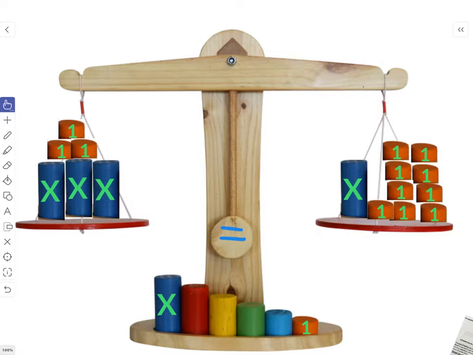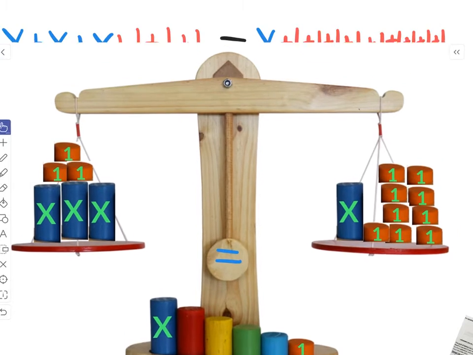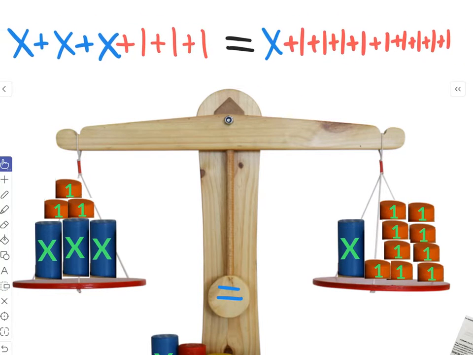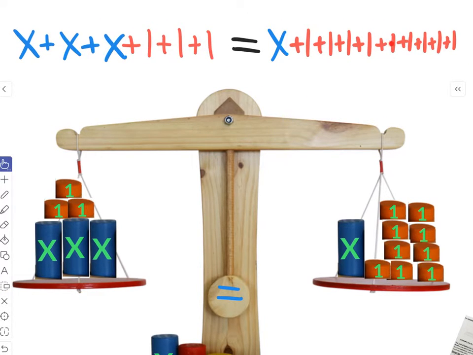So I'm going to write down x plus x plus x plus 1, 2, 3 ones, and I'm going to write it down algebraically. Here it is. Check it out. Now, it's kind of ridiculous to write it this way because we already know that you could combine the three x's, so it'd be 3x instead of that. But I wrote it exactly like that so you could use your notes.